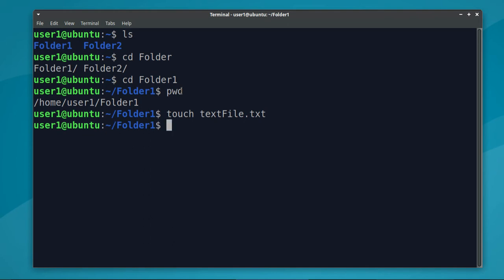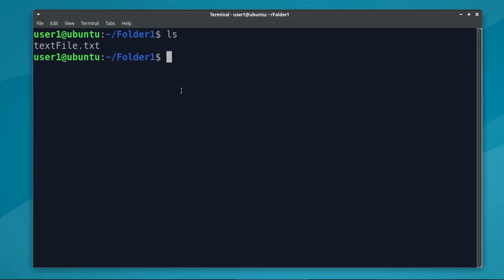I'm going to click enter, and I'm going to clear the screen just so we have a little more space, and I'm going to do ls. And as you can see, we have a text file here, .txt. Now, in order to see what's inside this file, we can use the cat command, or the concatenate command, but in this case, we're not going to be using it to concatenate anything. We're just going to list out what's in the text file. So if I do cat on the text file, as you can see, nothing really came out because the text file was empty.